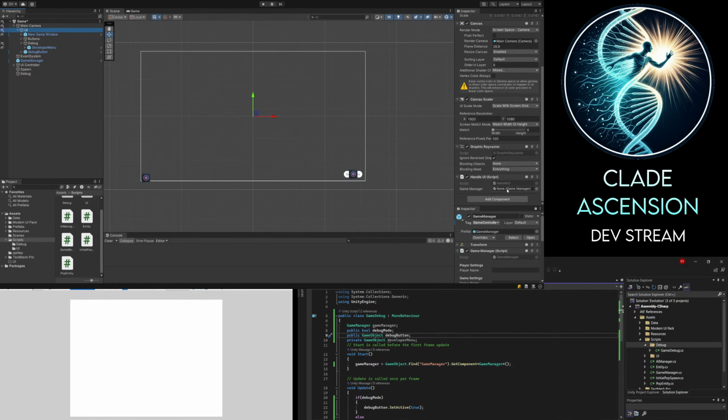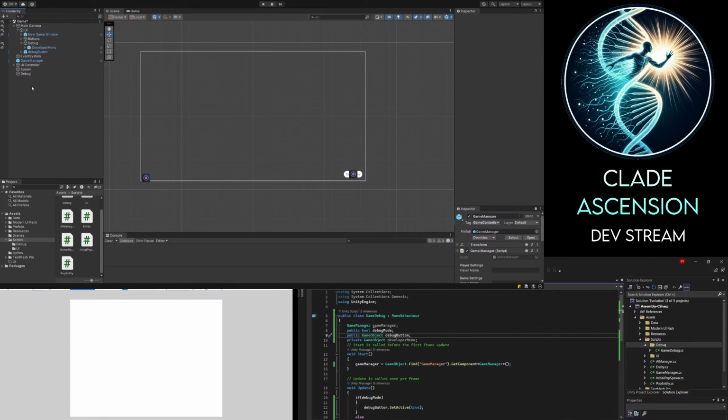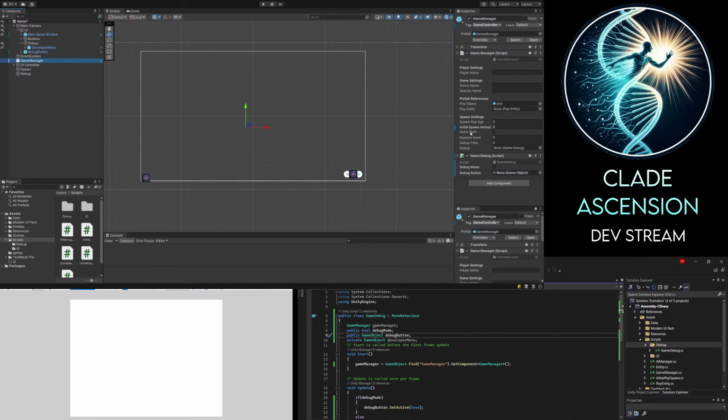Under... Yeah, because we have a... Okay, so this should be... Game... Did I want to put... Oh, I'm confused because I don't know if I want to put the debug script. Oh, yes, here it is. Yep, it's in here. Yeah, I wasn't sure if I wanted to put it in the game manager or a separate object. I think I want it here just so it's all in one place.